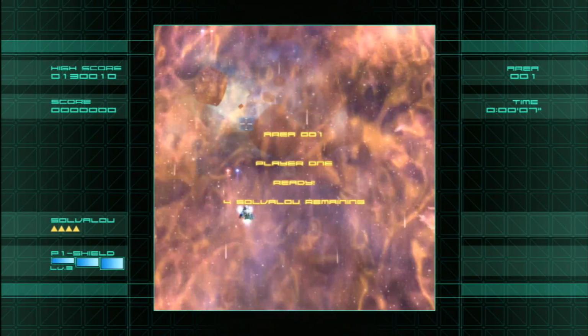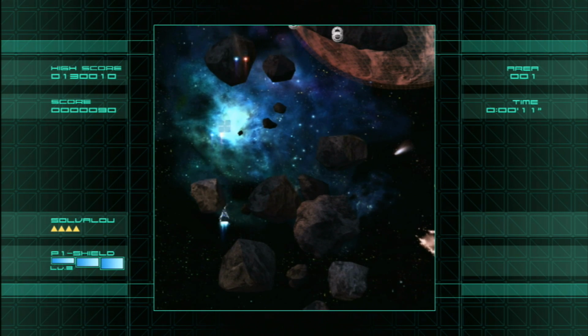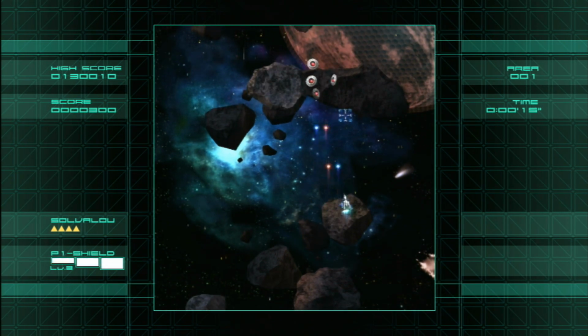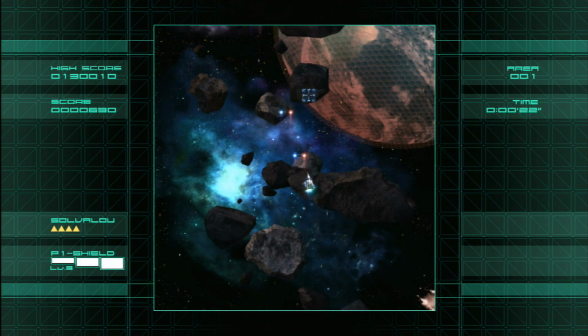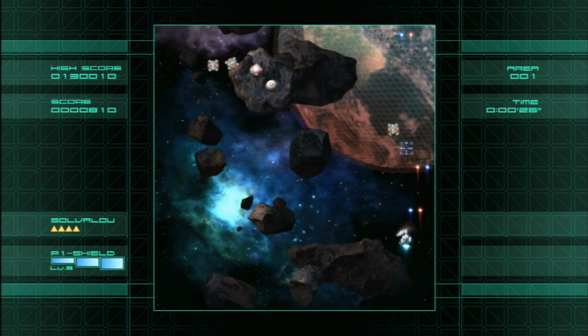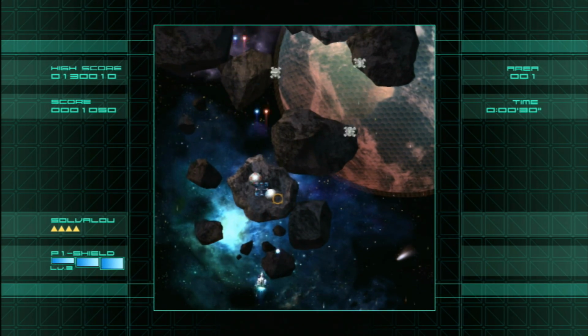XEVIOUS Resurrection, part of the Namco Museum Essentials collection for PlayStation 3. Resurrection. Konami gives us games like Contra Rebirth and Castlevania Rebirth. Namco gives us Resurrections. Basically, they mean the same thing, updated versions of their classic arcade games. This is an updated remake of XEVIOUS, but not a direct copy of the old game with fancy graphics.